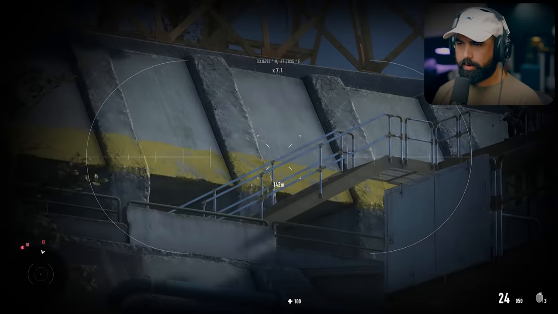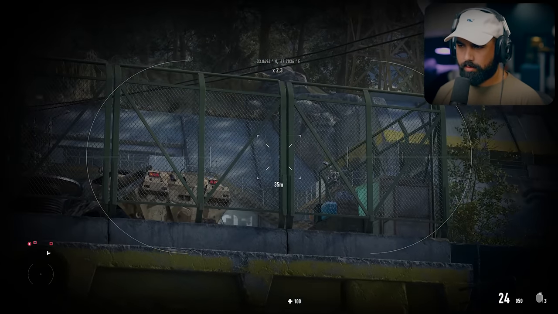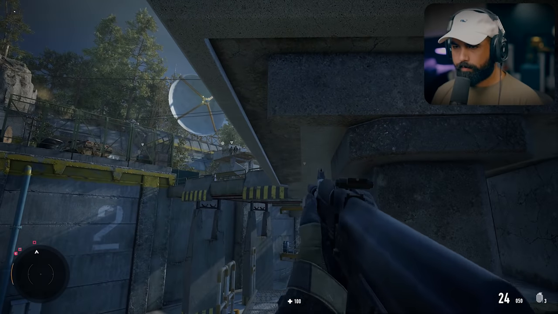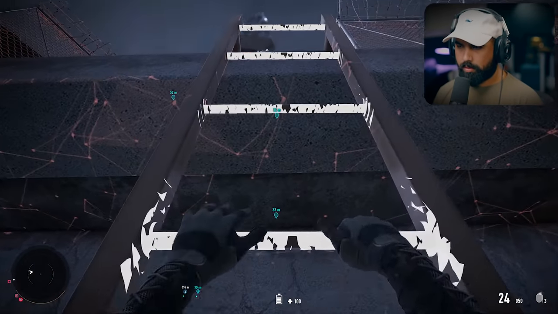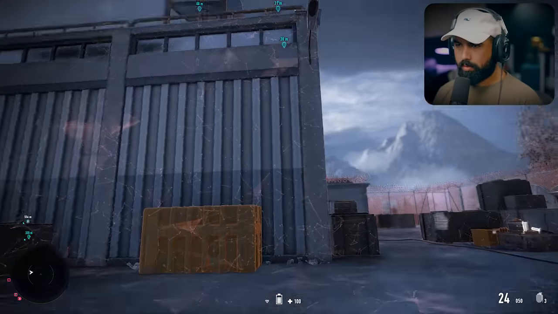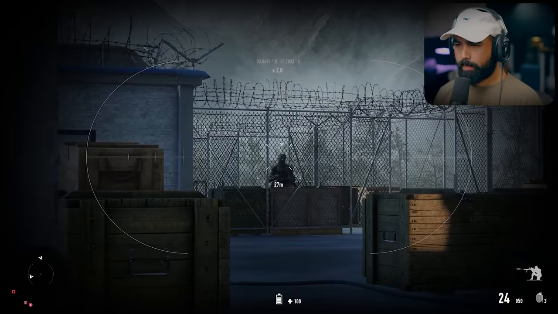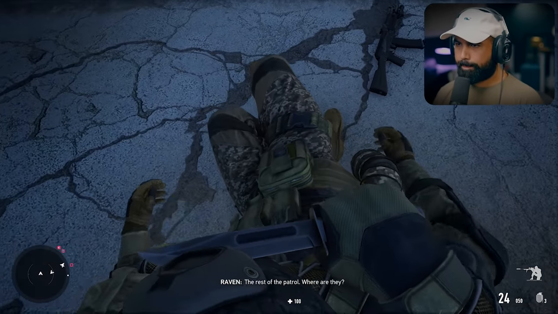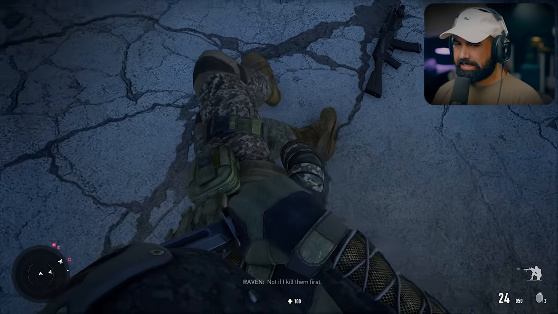Okay, so here are the guards. We got 1, 2, 3. Oh, 4. Dude, I'm so nervous. Oh my God. The rest of the patrol. Where are they? Coming to kill you. Not if I kill him first.